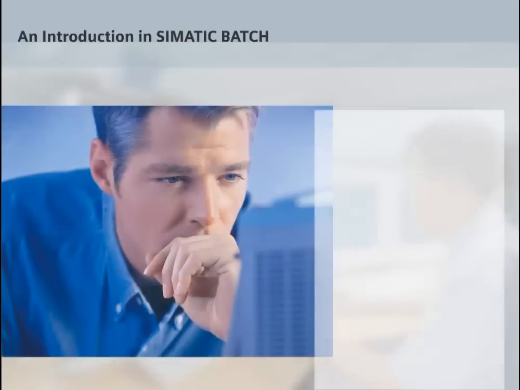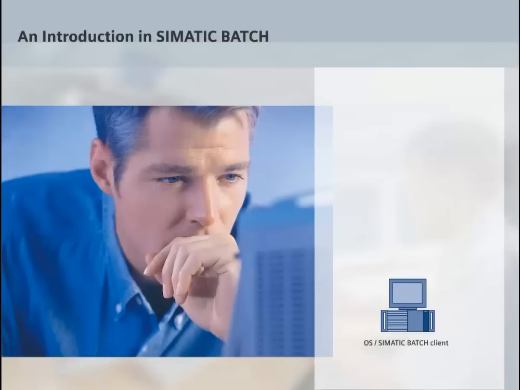SIMATIC Batch is a SIMATIC PCS 7 program package that can be used to automate batch processes of varying complexity. With SIMATIC Batch, master recipes can be created graphically, validated, and released to production. Based on these master recipes, batches can be planned and started on an OS or SIMATIC Batch client.